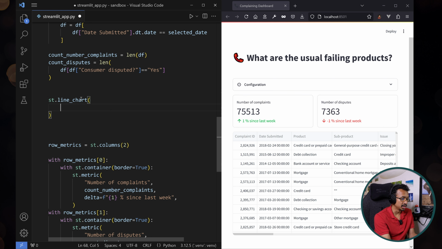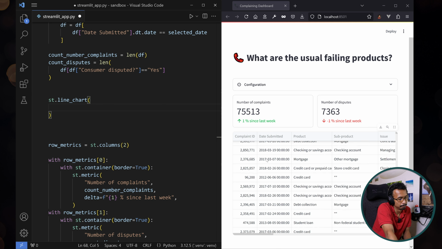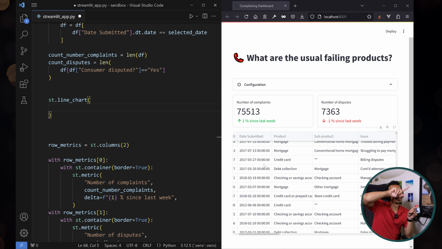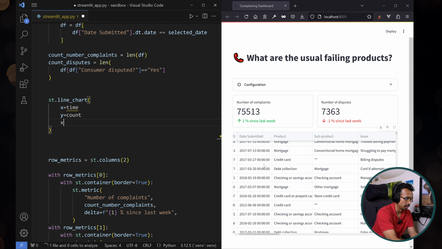So in the line chart, what can we compute? Let's do on a date the number of complaints, colored by product. So we would need X time and then Y count, and color would be the product column.